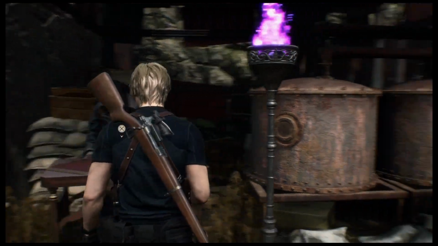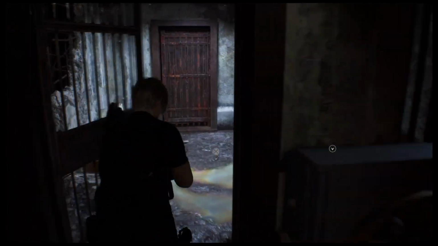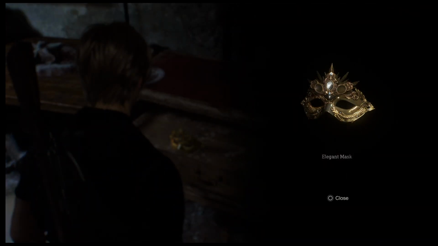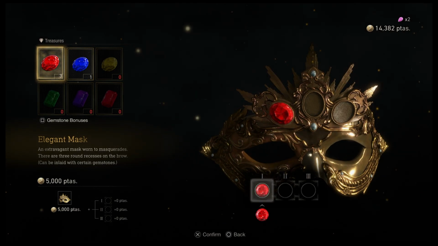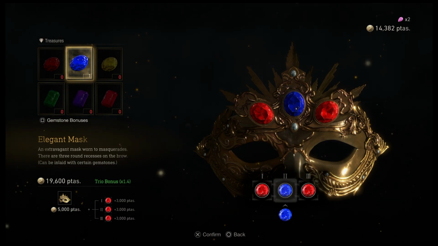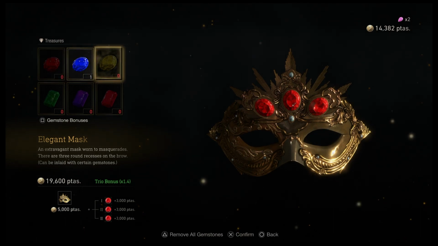Yeah, you would not believe what I just went through. Actually, let me just go and open the drawer. I think it's in here, right? Yeah. Let's open this drawer. Yep, can be used only once. Ooh! Three colors, or trio. Okay, so if it's a trio, 19,600. Use a sapphire, 18,000. So it's actually more valuable doing this.